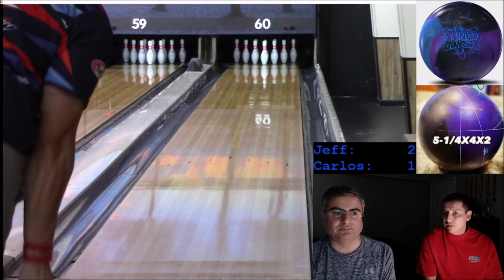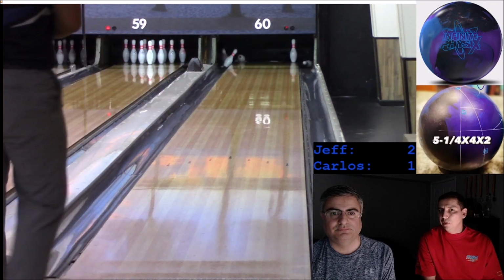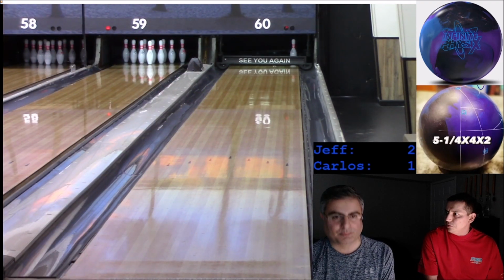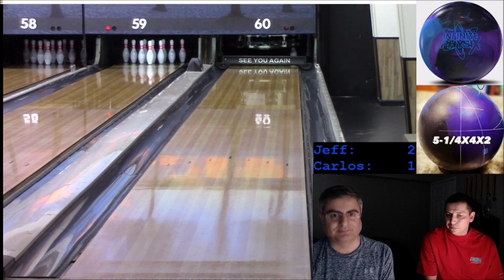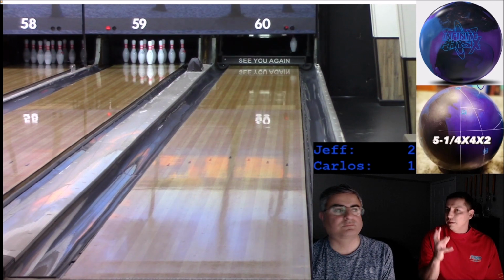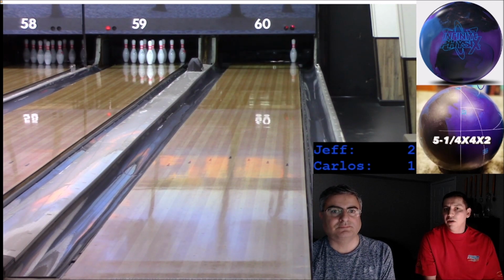I also believe that people with lower speeds, lower rev rate, could benefit from a big ball like this, with the shine on it. Or if you're bowling like the previous center where we used to do our videos, where the friction is so built in, you might want to shine this ball. But what I like, again, is a bigger footprint, and the shape towards the pocket is just fine. I'm liking what I'm seeing right now.